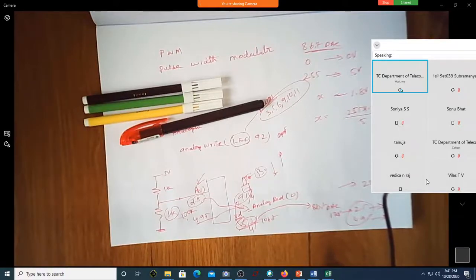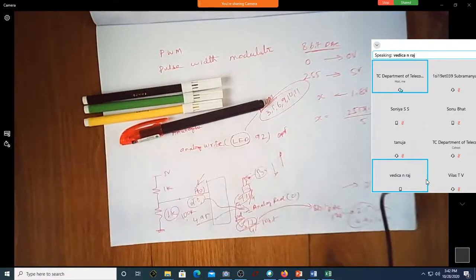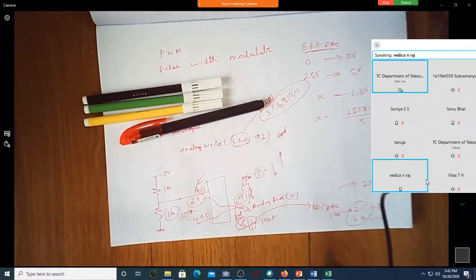Suppose the processor is different. If you have a 12-bit ADC, then that number will change, and you have to do accordingly. Yes, sir, I was asking whether it goes to 12 if it exceeds, but it's only 10 bit. Correct. In this controller, the Arduino, there is a 10-bit ADC and an 8-bit DAC. Suppose there is another controller which has a 10-bit ADC and a 10-bit DAC, then there is no need for this divide by 4. You can just read and write as it is.